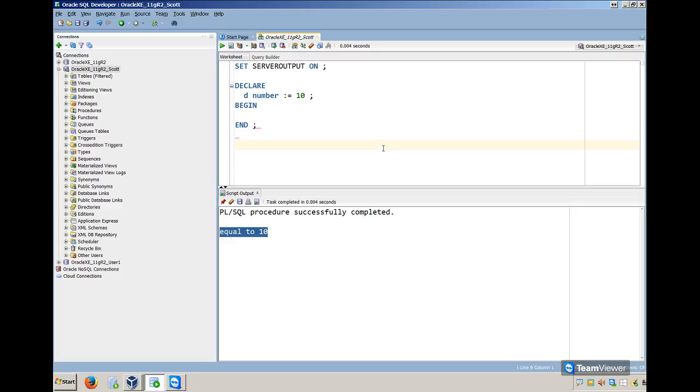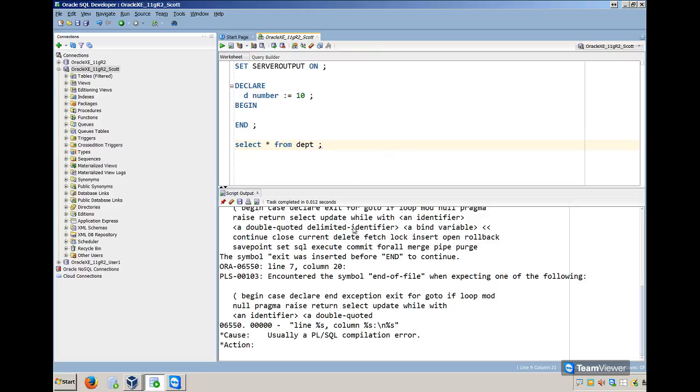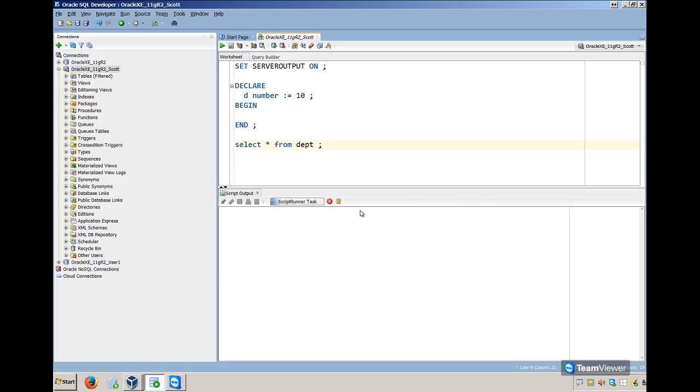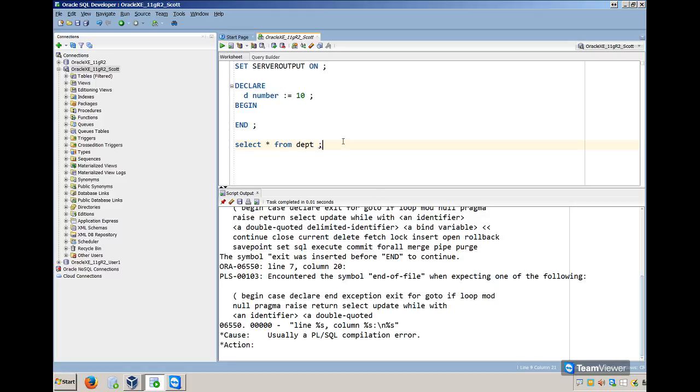the department table. Select star from DEPT, and you will see that there is a, sorry, I'm not going to run this as a script. Instead, I have to run it as a single command. Now something is wrong because it's thinking this whole thing is PL/SQL. So how do I separate this?